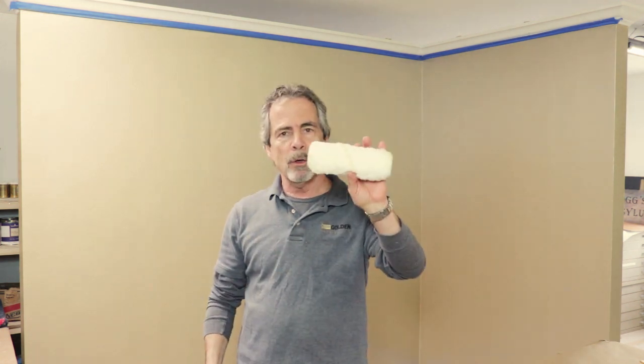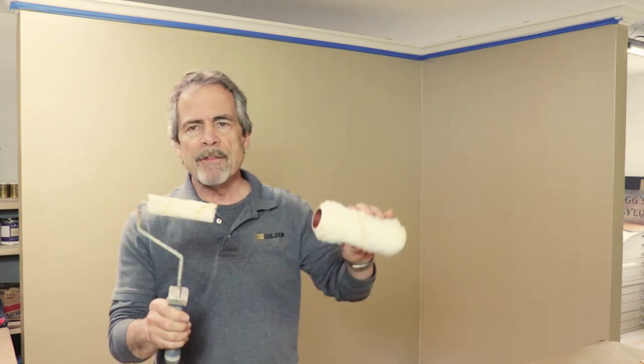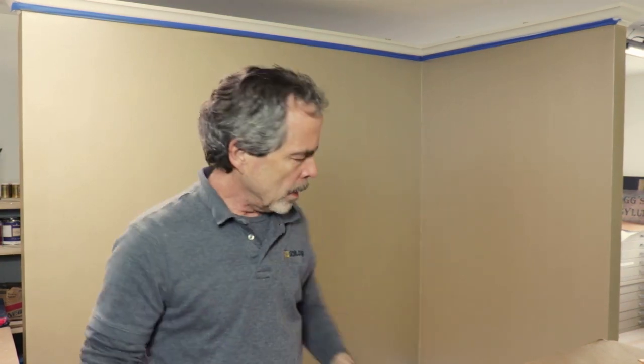Now, here's the thing. You have a roller for the cutting in and a roller for the broad area work. They have to be made out of the same material and have the same size nap. In this case, these are both 1/2-inch nap rollers. They're both made out of the same type of microfiber.